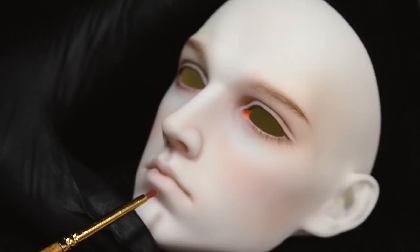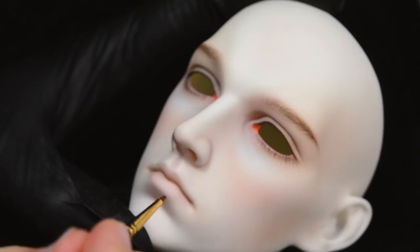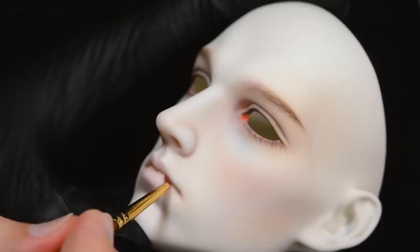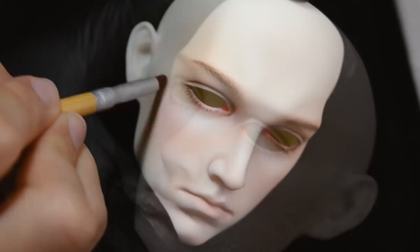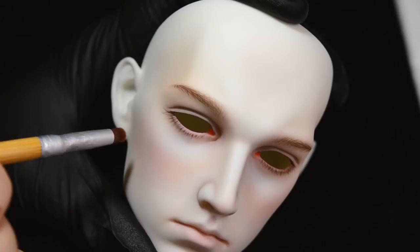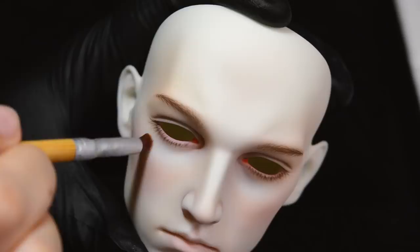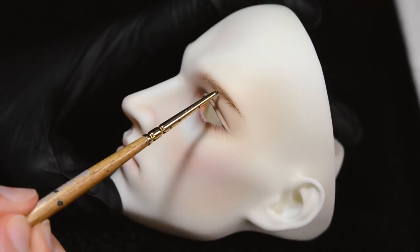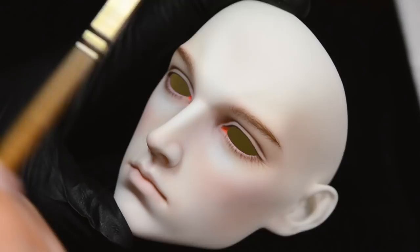One of the main differences in painting male faces versus female faces is where you put the shading on the eyes. On most female dolls, you'll add the shading to the outer corners to create a prettier, more dramatic, feminine look. But on male dolls, you tend to weight that shading towards the nose — on the inner eyes — to create a heavy-set brow, which gives the dolls a more masculine look. So you'll see me doing quite a lot of shading on the inner eye and a lot less on the outer eye. I also try to keep the eyelids fairly clean and clear, because we're going for natural — I don't want him to look like he's wearing makeup. I just want to have all of the correct shading and highlighting done.